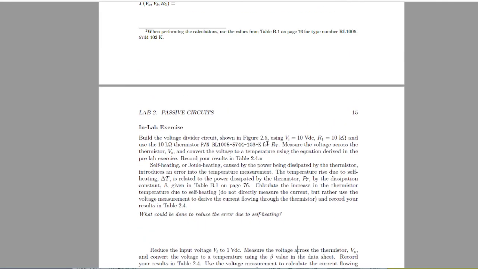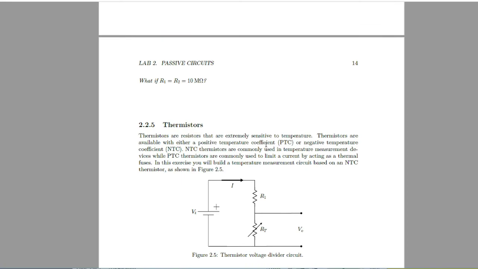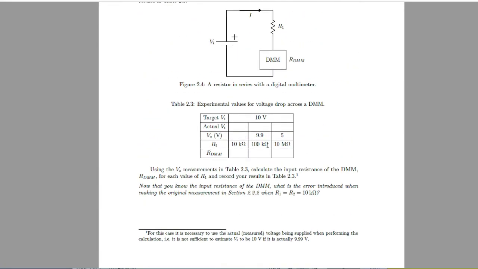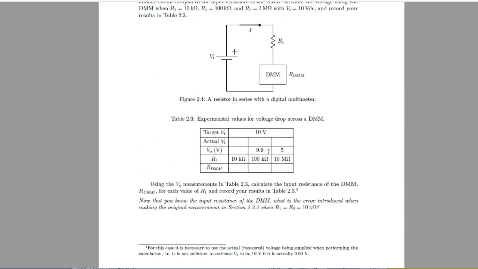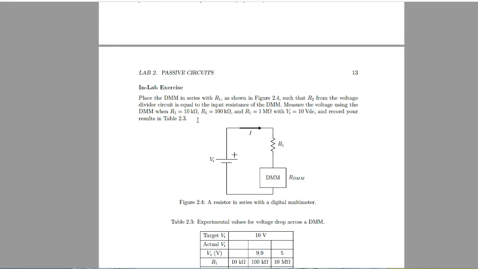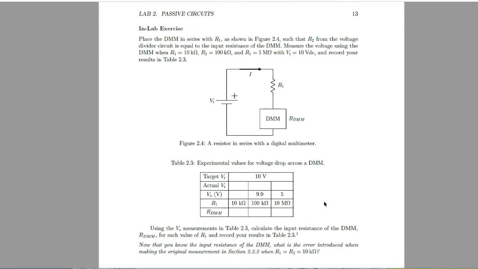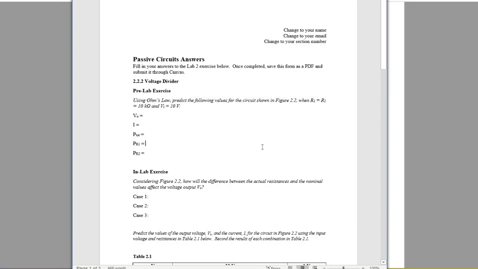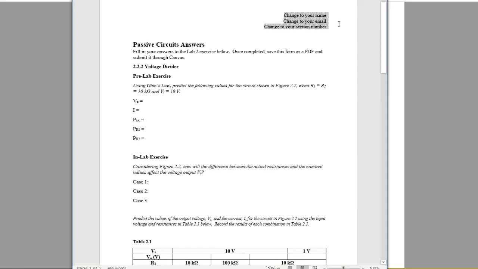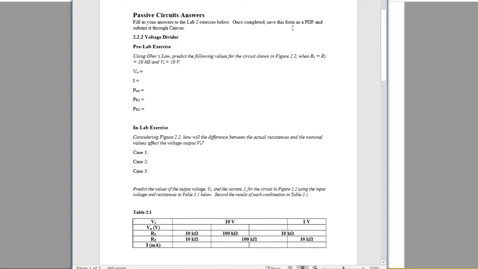If you have any questions about what you need to do for any of this, send an email to one of the TAs. We'll be happy to help you. And again, you'll have a week to do this lab. It should only take you a couple of hours, especially since you don't actually have to make any of these circuits. We're just asking you to do some calculations. So make sure you use this template, make sure you fill it out completely, and make sure you convert it to a PDF before you submit it.